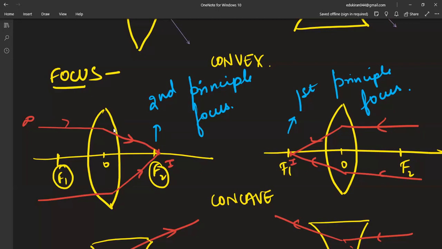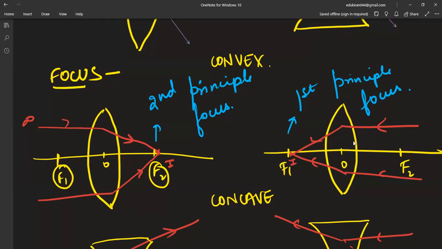Now remember one thing. When we are talking about the convex lens, this is the second principal focus. This is the first principal focus. So when will the light rays converge and the image be formed at the second principal focus? When the light rays are coming from the first principal focus side, correct? And when will the rays at the first principal focus be made? When the object is kept at the second principal focus. Correct? Because this is not the case of mirrors where you have a silvered side, where if you bring the object behind the mirror, you will not get any image. No, here both the sides are transparent.